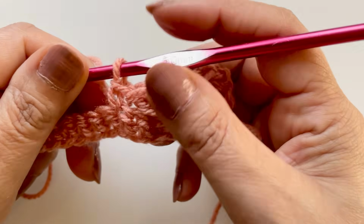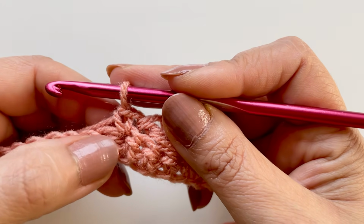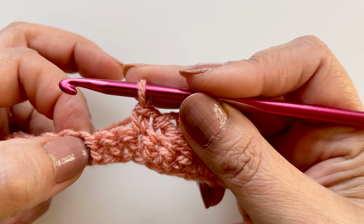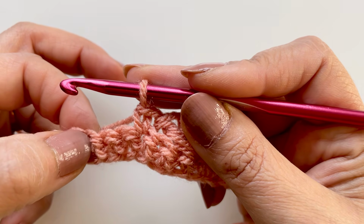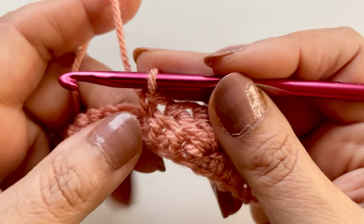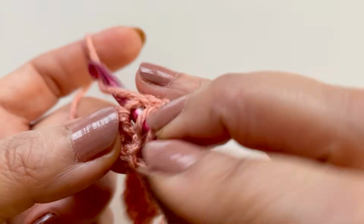So the repeat of this all the way is a single crochet, half double crochet and a double crochet in the same stitch. You miss 2, go to the next one, single, half and double in there, miss 2, then single, half and double in there. So we need to do that all the way till the end of the row.